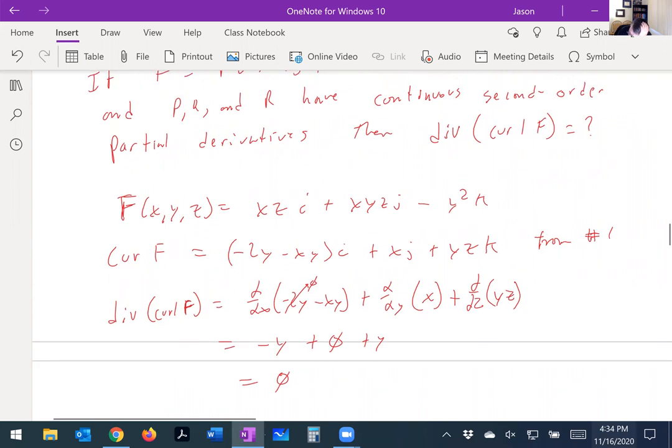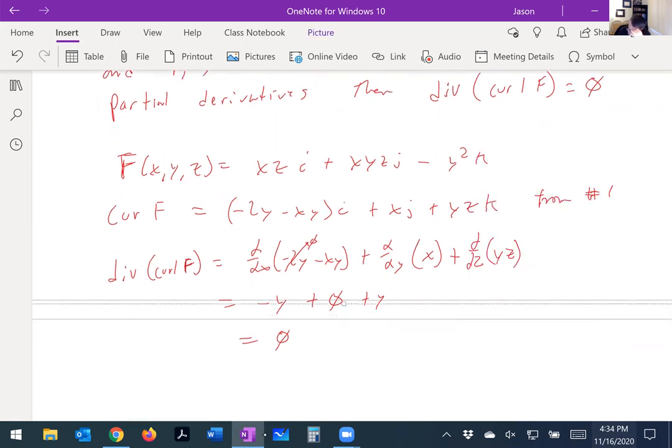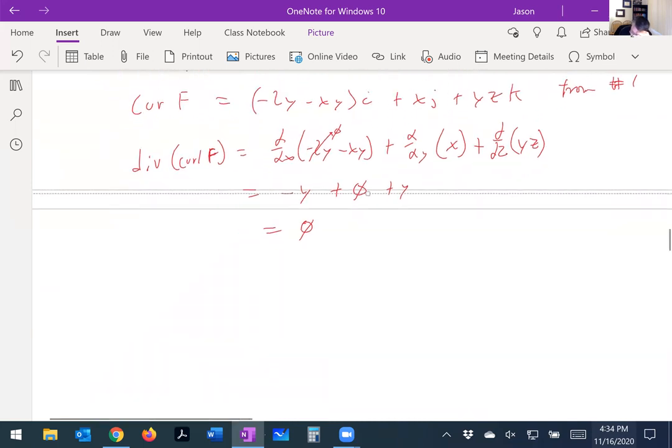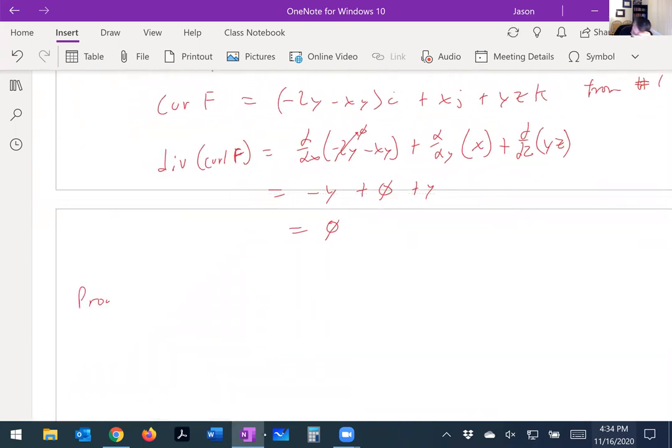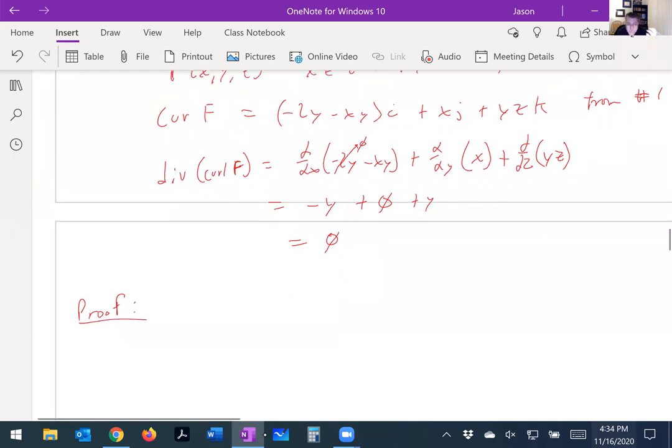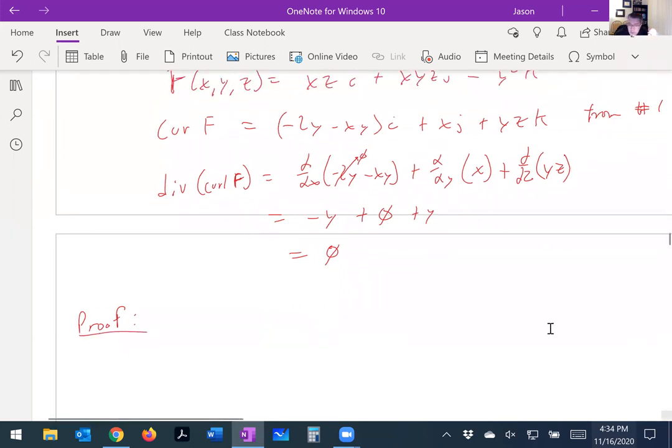So in that one example, it equaled 0. So why is it going to equal 0? Well, let's prove this. Let's prove that it's not just this case that works, that it works for every case, all cases. So let's do a proof of this. Proof. Okay, so Armando, I think you were right. It was 0. But now let's prove that it works not just for this one case, but for all cases.